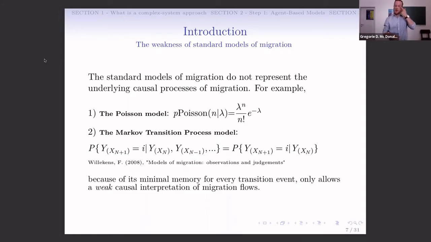And what the model says is that that conditional probability is equal to the probability of observing that transition at the next time step, the state y at step x n plus 1, given the current state that we observe, y x n. So, in other words, this model is interesting because we can introduce some memory in our model and contend that given a certain state that we observe, we can compute the probability of observing the transition to a migration state with that model. So, from a causal point of view, it's a starting point, but I will contend that this is not enough to go further with the study of causation in migration science.